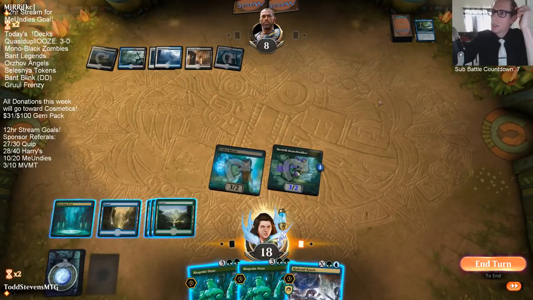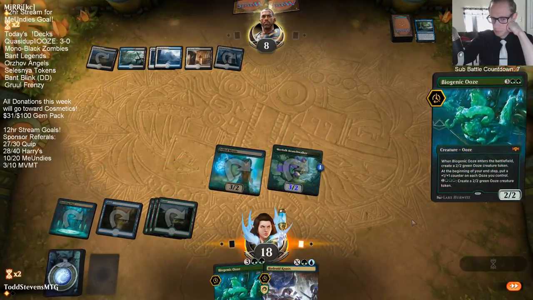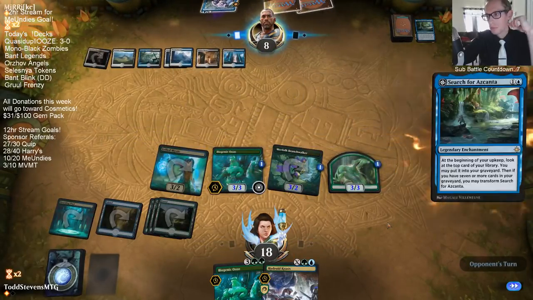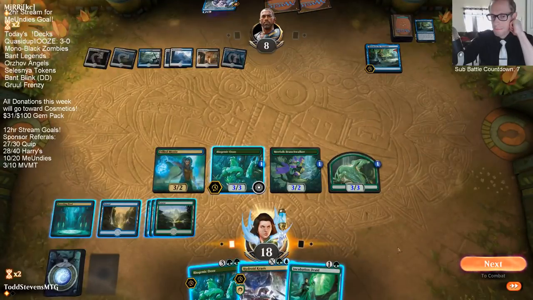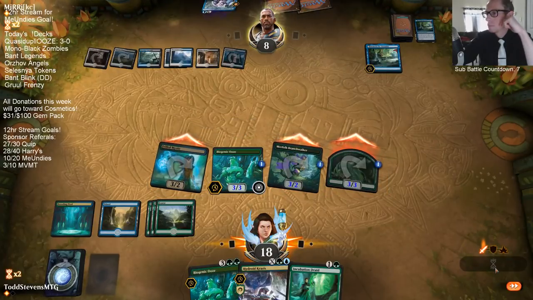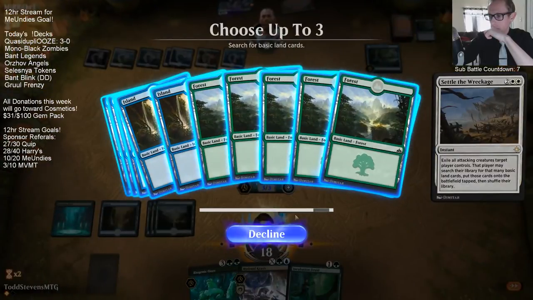So, of course, they're playing Chemist's Insight here. Our opponent just played Settle the Wreckage last game. More mana for Krasis.